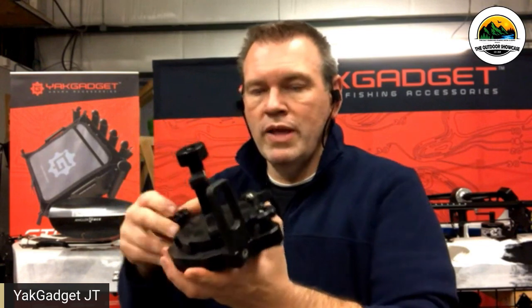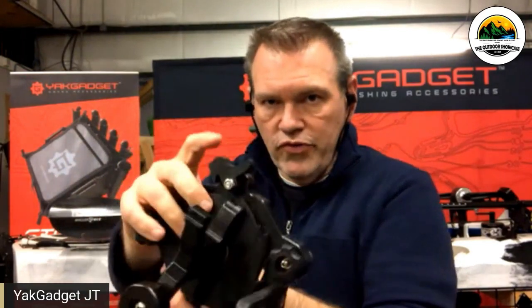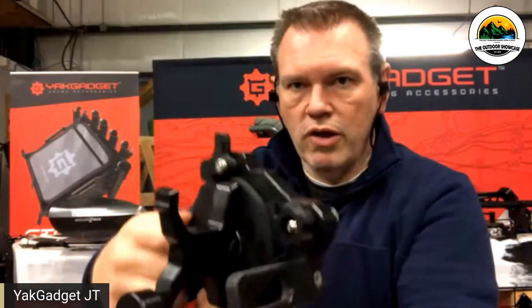This is called the Quick Winder, and you want to run your line through there, and that way you can crank your line and keep everything managed. So it's a line manager. But then when you hit this little switch right there, if I can show you, it's going to lock it in. The whole purpose, at least for our anchor system, is when you hit that trigger, it's going to uncoil and your anchor will drop. Then you can crank it back up, and it locks it and keeps it up so that you can paddle to your next destination, and then just hit this trigger and your anchor will deploy, locking you in position, putting you on the fish.